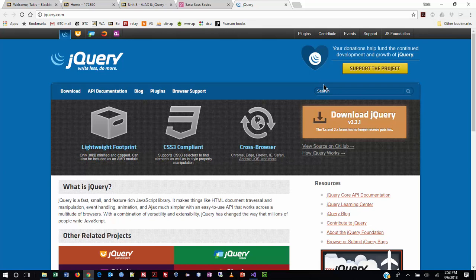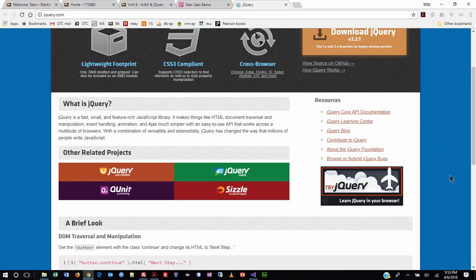You can come here and you can download the libraries. What we're going to learn today is that Visual Studio, and you've learned this in Web 2 already if you're in that class, has the tools built in that automatically pull jQuery into your project. You can, though, come to these websites here and download the code directly, and you can either get the latest version or you can find archived versions as well if you're working with certain features that might not be compliant.